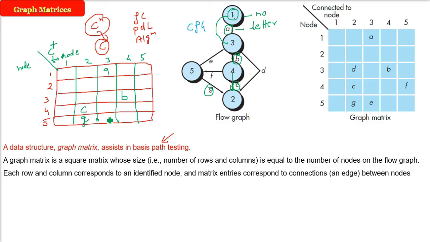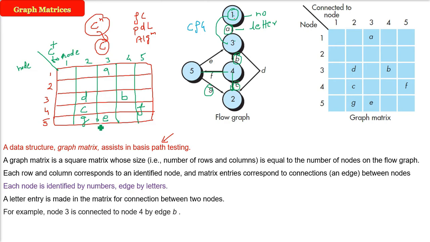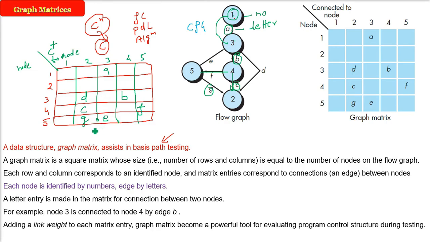And then we have 5, 3. Again we have 4 is connected to 5. So 4 is connected to 5. This is how we are going to write. And then D is also remaining. So 3 is connected to 2. So we put a D. Now this whole graph has been made. So this graph is quite simple to make, but the essence is these are the edges being connected.